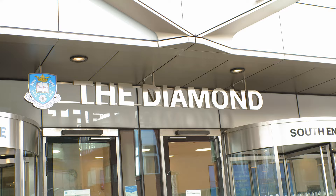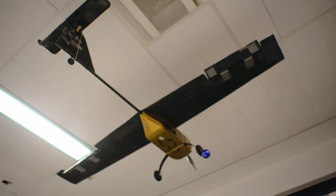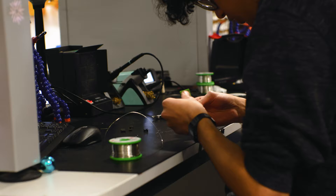Back towards Jessop, we have the Diamond — our multi-purpose flagship engineering building which also acts as a teaching and learning space for all students. There are lots of study spaces whether you want to work alone or with friends on a group project. We also have the iForge where students can use 3D printers and laser cutters to bring their designs to life. Upstairs there are also creative media studios full of audio and video facilities.